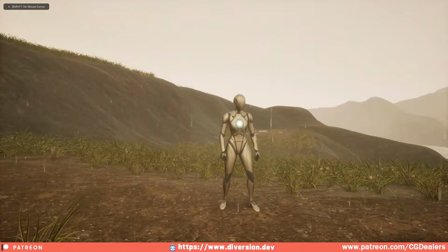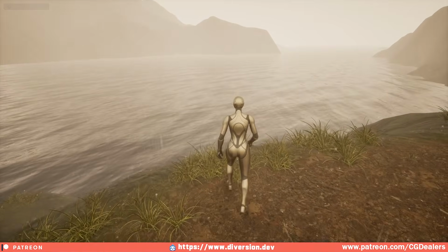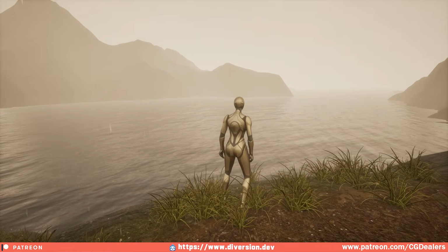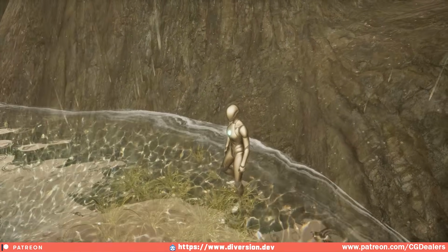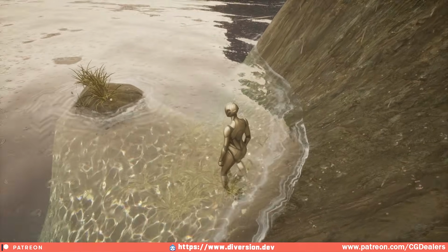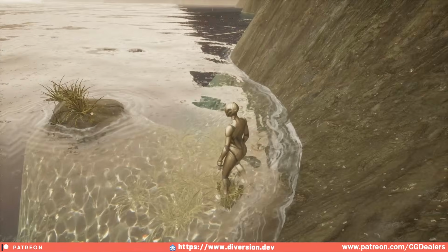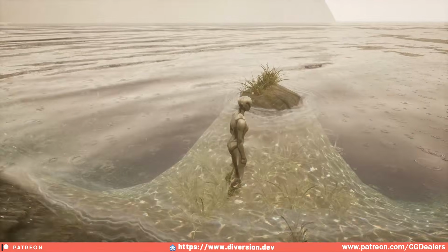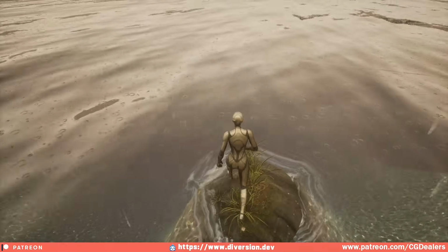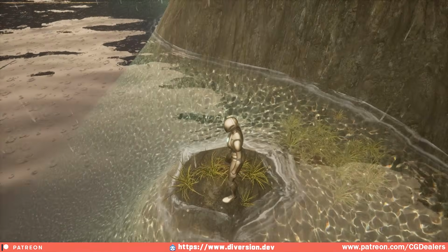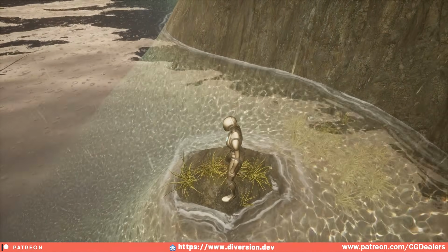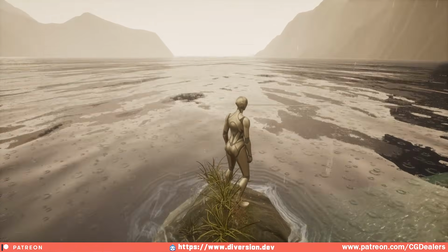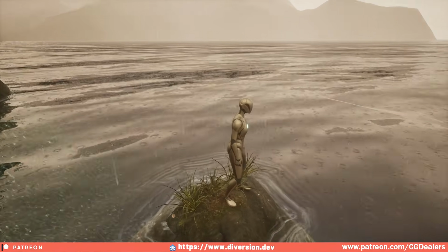And when I hit play, you have this nice environment and you have this giant water body over here. It's like a big river. So what we have here is nice foam forming at the edge of where our landscape meets the water. We have some foliage here in the water. We have some over here, we have some other shorelines, we have caustics. You can enable them or disable them, you can fade them out, etc. We have those nice raining ripples over here, simulating the rain itself.